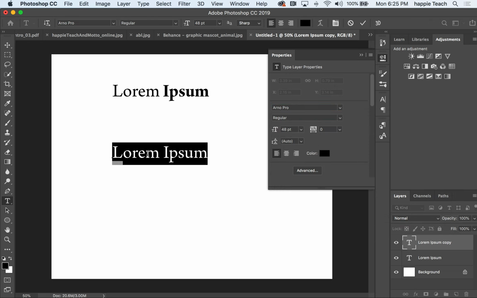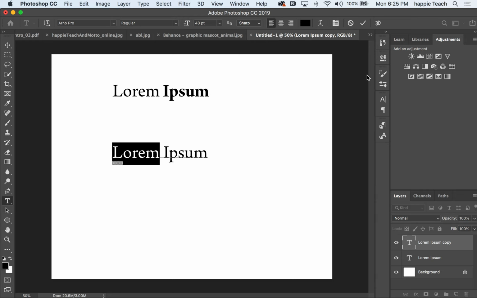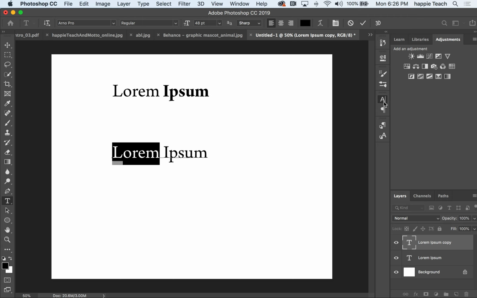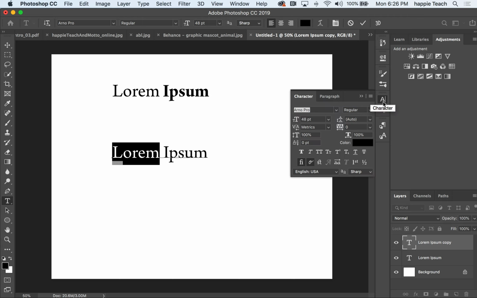All right. And so this time we're going to make Lorem bold, but just like yours, you said that there's no bold there, so we're going to do the faux bold. What we do for this one is go to our character panel. The character panel is right here. If you don't see the character panel, you can go up to Window and search for Character. As soon as you see Character, you click that, and the character panel will open up for you. Mine is already open, so I'm going to go ahead and click on the character panel.